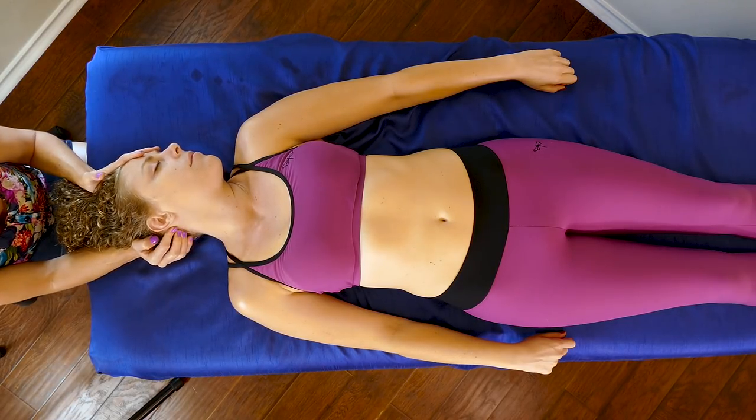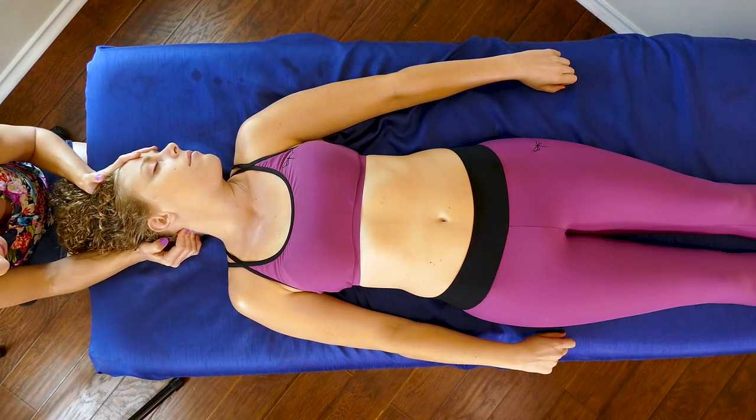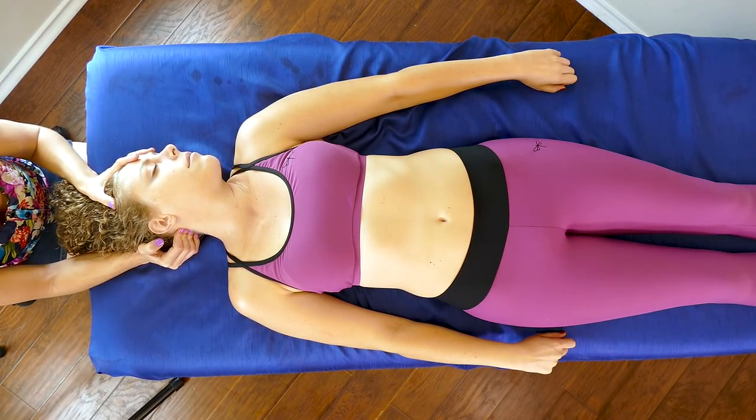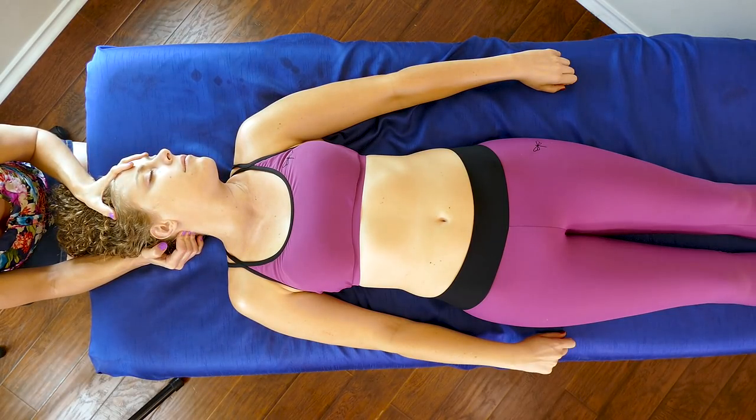And release. Really take your time with this. When I work my way up the second or third time, I'll use a little more trigger point. Hold it longer.